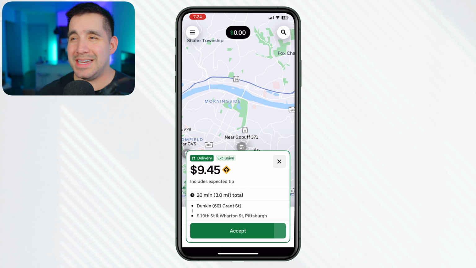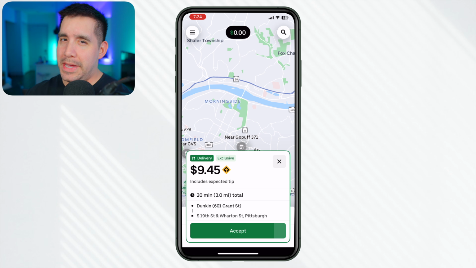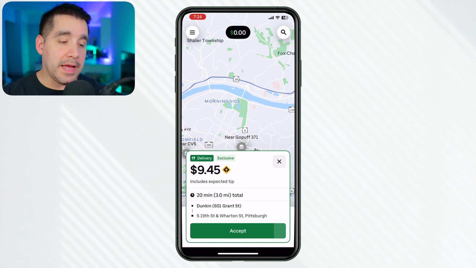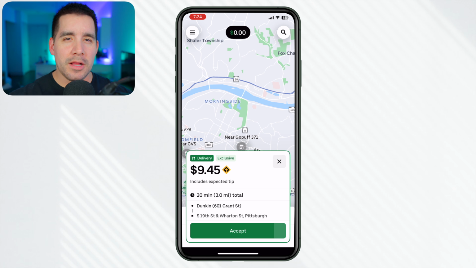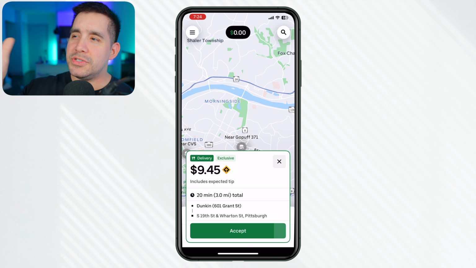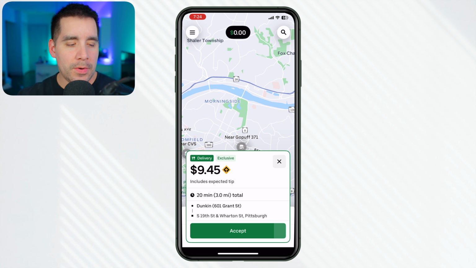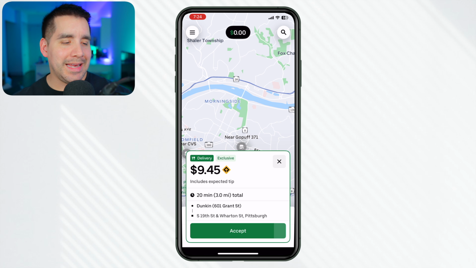Now, I want you to get at least $1.75 paid out per mile, ideally $2 to $3 plus. If it's dead slow, you can settle for $1.20, but I really want you higher there, around $1.75 as a base. So this one hits that. Now, I'm also thinking about the dollars to time ratio that I call it. That was the dollars to mile payout ratio. Now the dollars to time payout.